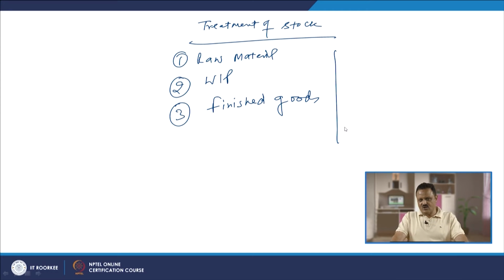You have the opening stock information, the closing stock information, the purchases information, and the information with regard to the carriage on the purchases. So, you have to make some adjustments, and after making these adjustments you will arrive at one figure, and that figure is called the figure of raw material consumed. Calculating the raw material consumed is not very easy, we will have to find it out. Now, how to find it out, or how to go for the treatment of the stock, that is the point we are going to learn here.